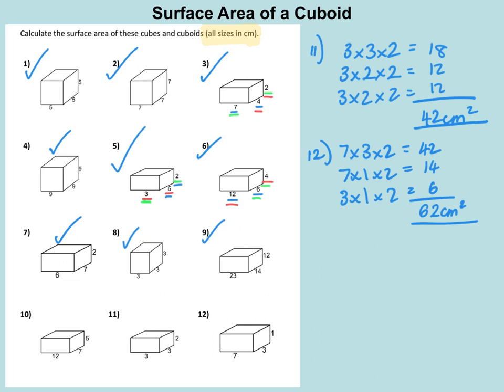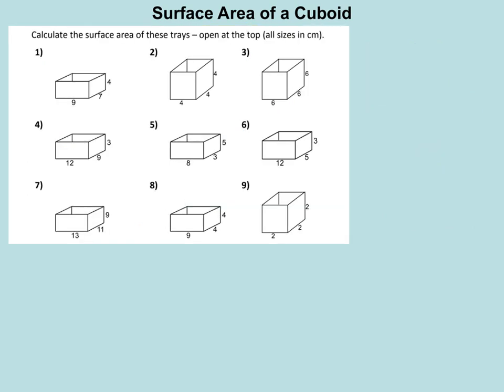Okay, now we've got an extension exercise coming up. It's there if you want to extend your thinking. And this is an extension exercise. Be careful with these ones because these ones are saying calculate the surface area of these trays. Okay, so I've been calling them boxes so far, but these ones are trays. They're open at the top.